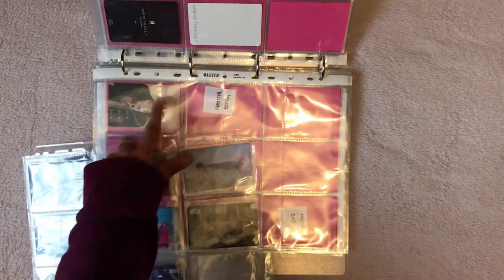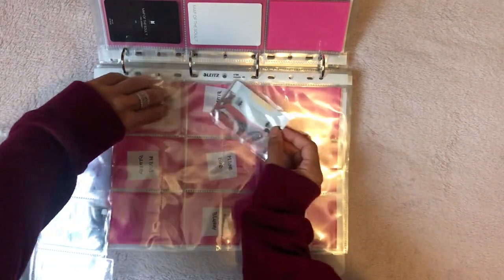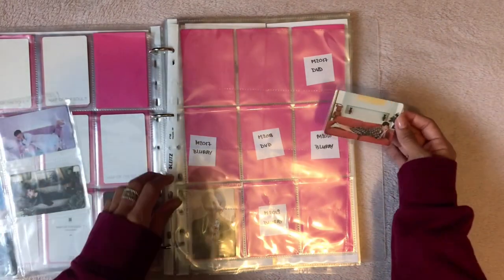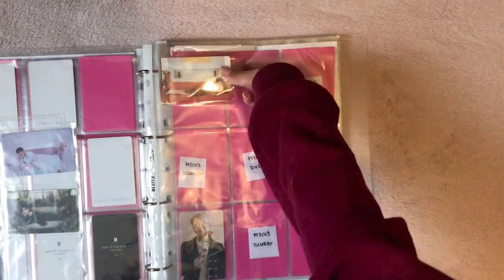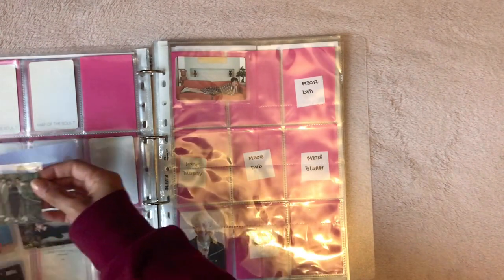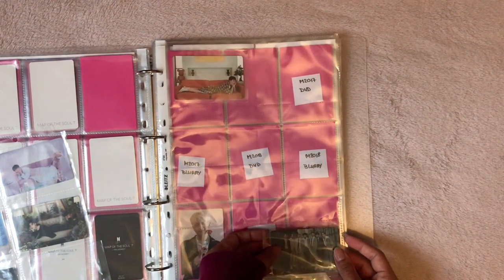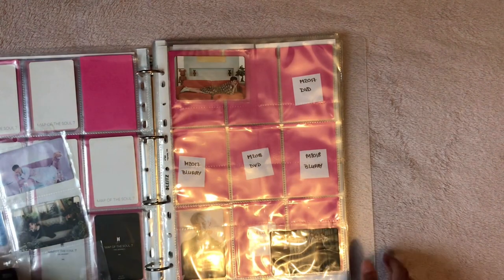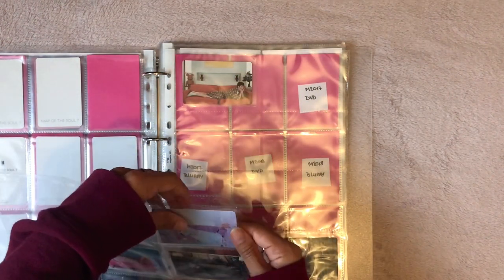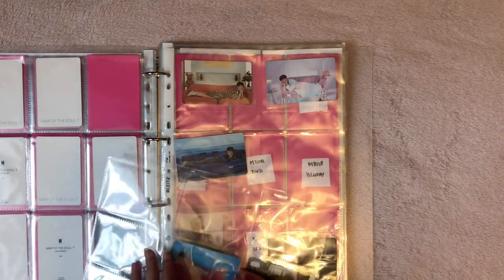Okay, do I want to put Namjoon first, or do I want to put the group first? I think I will put the group last. Oh wait, because it's going to look like, yes. Okay, I love this. I kind of want to put some stuff behind it, just to make it stay in place a little more, because I feel like there'll be a possibility of it moving around quite a bit. But okay, let me actually take them all out. I think it'll be better and quicker.